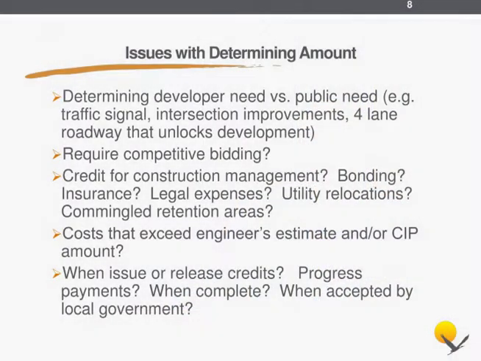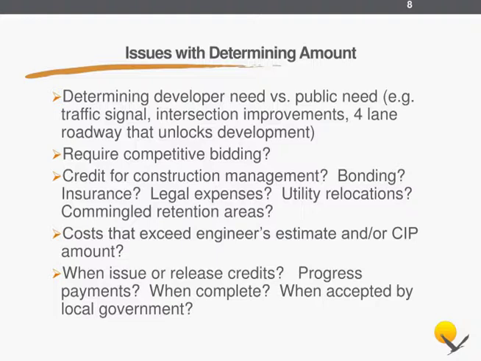In terms of determining the amount, some of the issues that we deal with in Pasco, and I think Chris kind of mentioned this, with any improvement, particularly roadway improvements, we try to figure out what part of that improvement is site-related. In other words, it's needed for that particular developer's impacts versus what's more needed for the public. And that's frequently an issue with intersection improvements, because at an intersection, some of the turning movements directly benefit that developer. Some of the turning movements might actually be more for the benefit of the public, and so we have to parse out what part of that improvement is for the developer versus for the public.